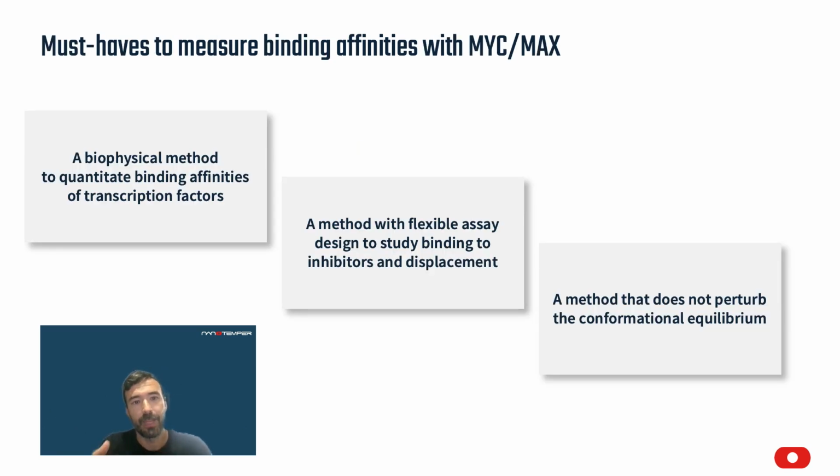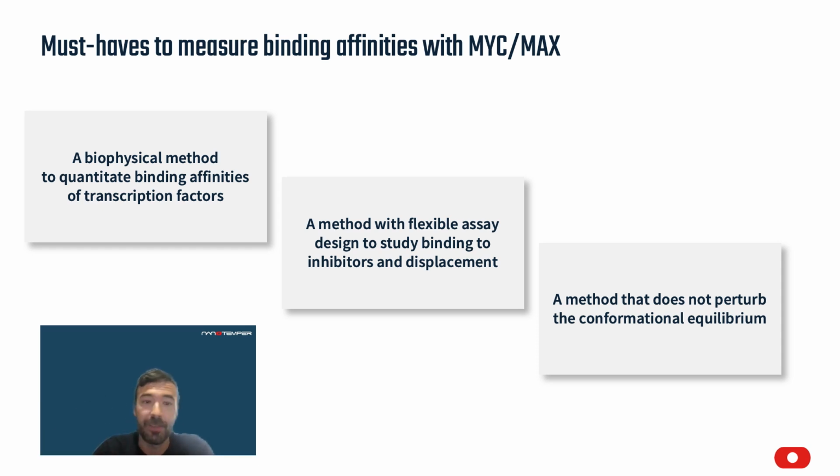When you have to deal with the system MYC and you want to measure binding affinities to small molecules, there are a couple of must-haves. First of all, it's a transcription factor, which means that MYC does not have a biochemical activity. So you cannot use biochemical assays to measure binding. You really need a biophysical approach if you want KDs for this protein.